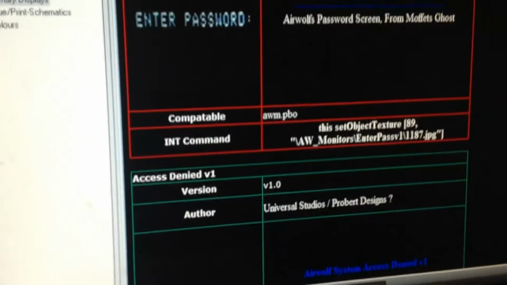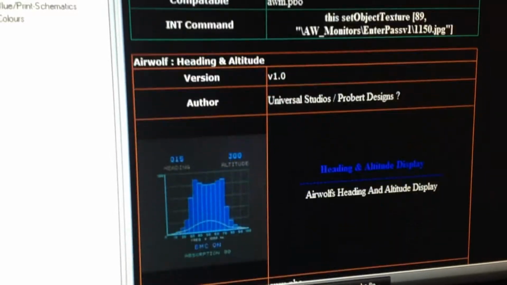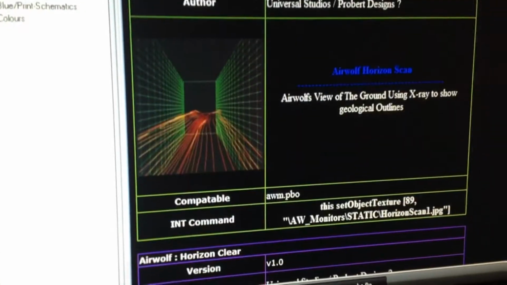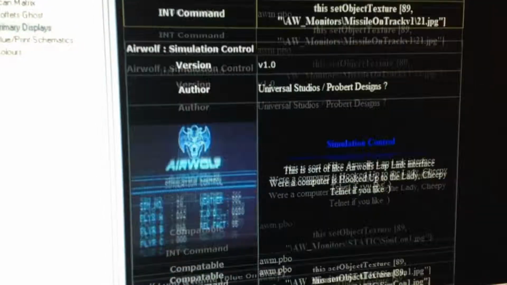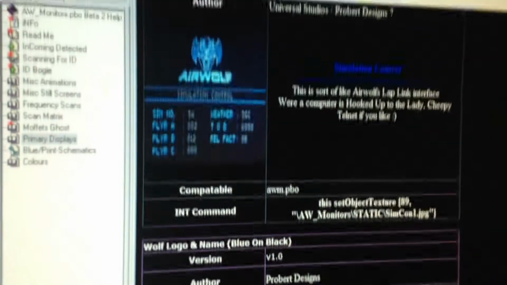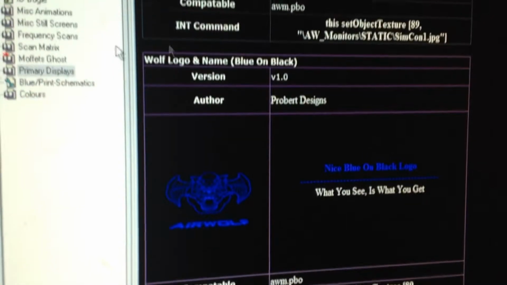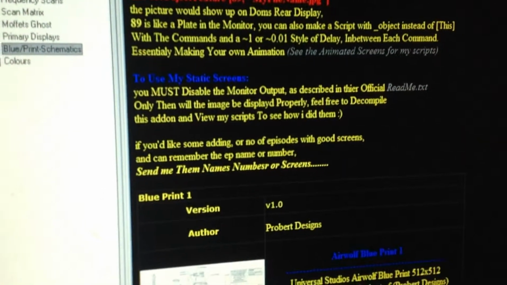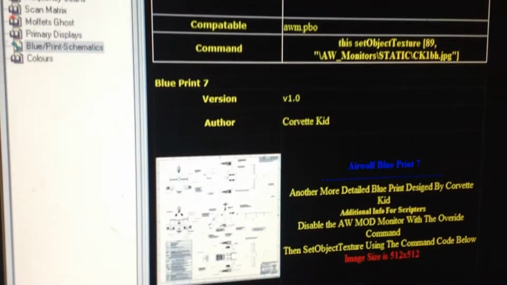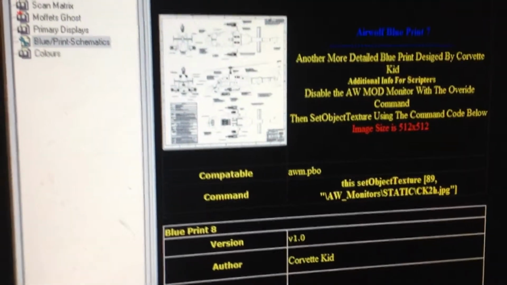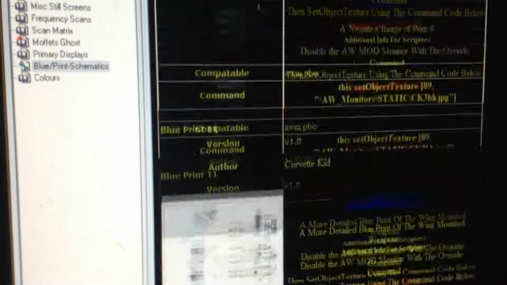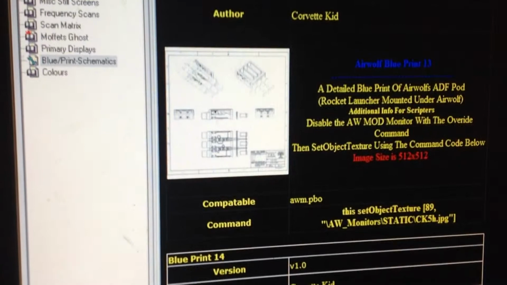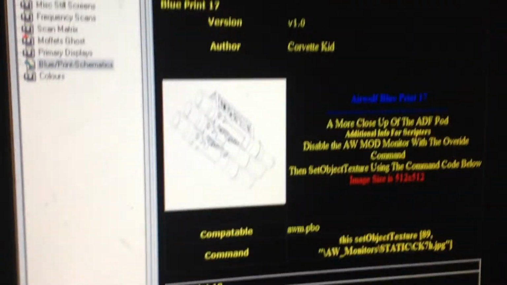These again are primary displays, but they are static, they're not animated. They can just be used to fill a void if required. Blueprints and schematics. Corvette Kig kindly said these could be used a couple of years ago. These are still in the Monitors add-on. You get them inverted as well as normal, so they can be white on black, black on white.